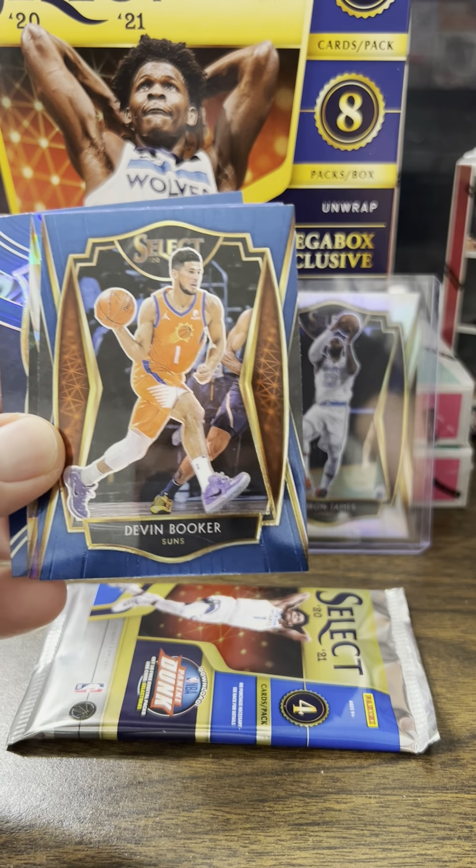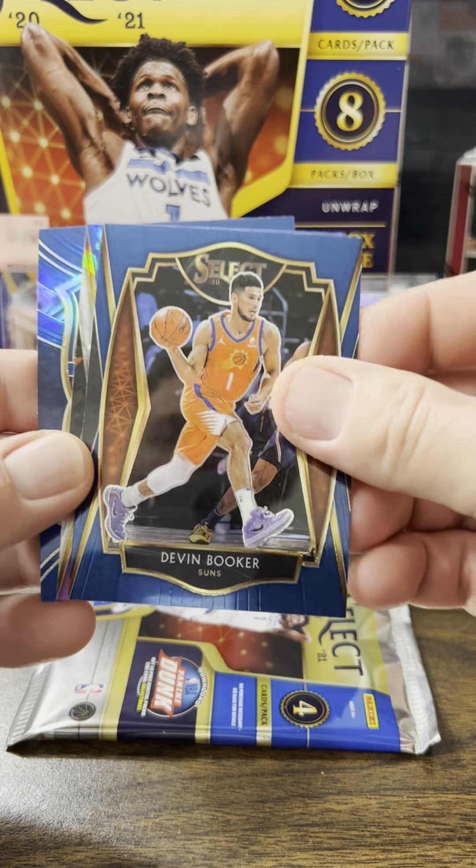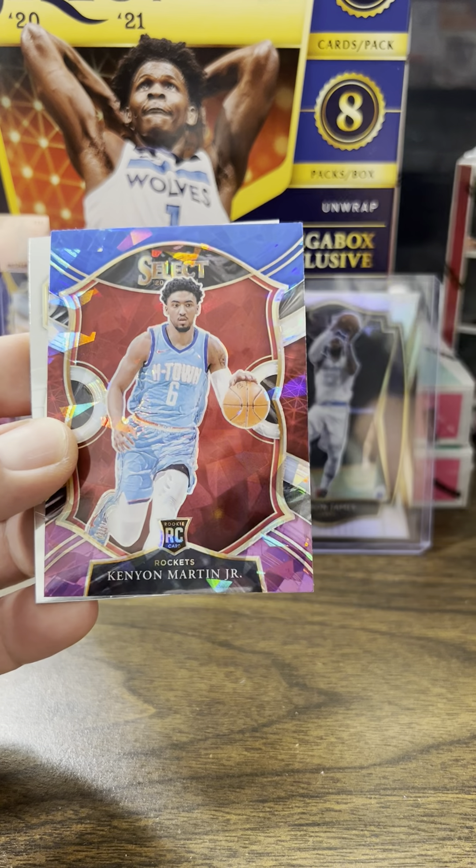RJ — oh, it's a courtside Pokashevsky. That's a nice card. RJ Hampton, cracked ice. And we have a silver — D'Vette. Okay, that's a good pack right there. LeBron, Hampton, and Pokashevsky. That card — maybe a little top to bottom off, but silver LeBron, I'm gonna take that and be happy with it.